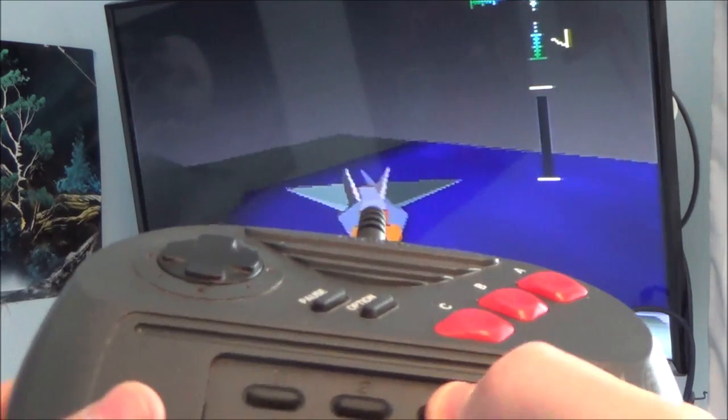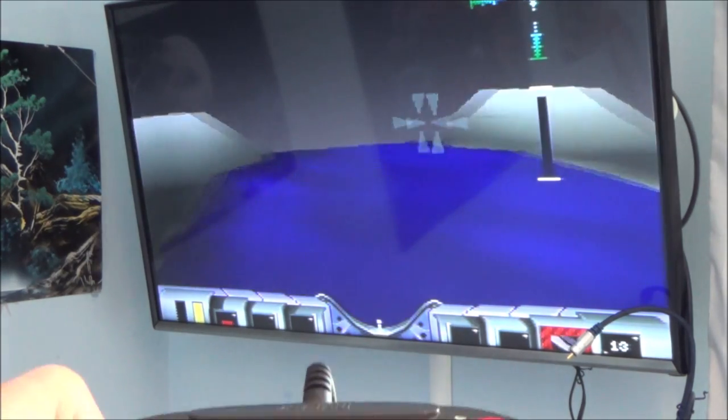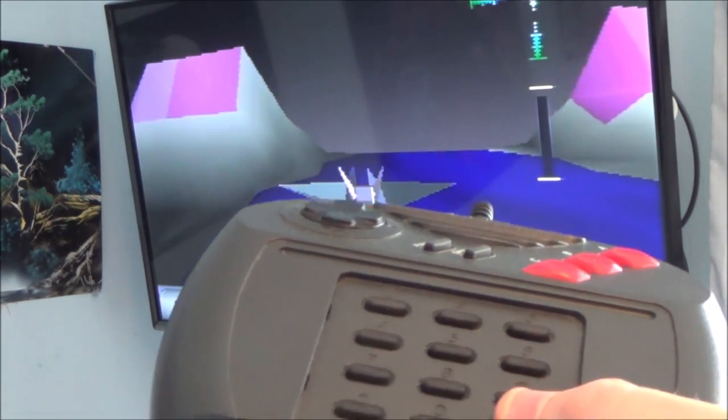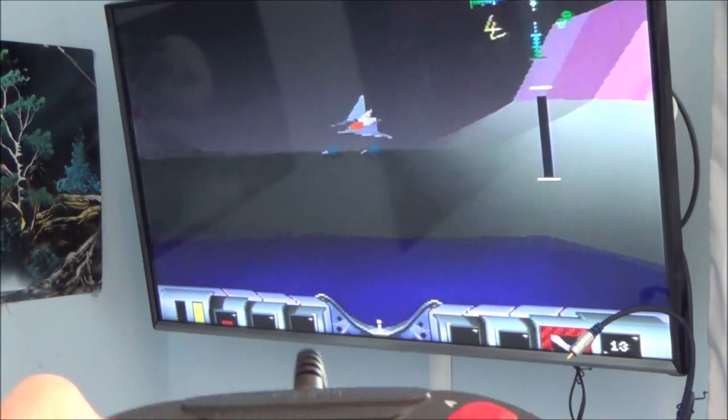And if I hit these buttons here, which one is it now? There you go, you see I've got a crosshair, and I think this is like a first person view. Press it again, it's like that. And then I think other ones do a side view. There you go, can you see there? Side view.